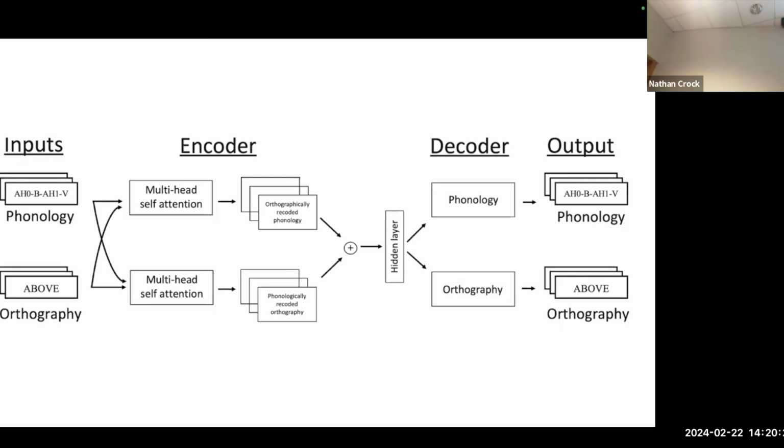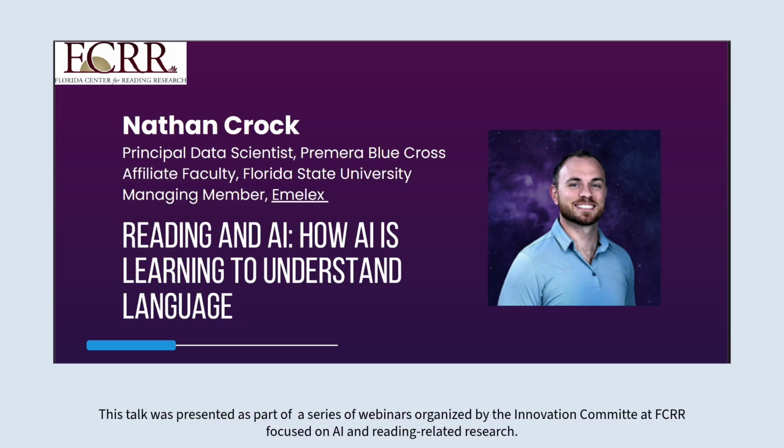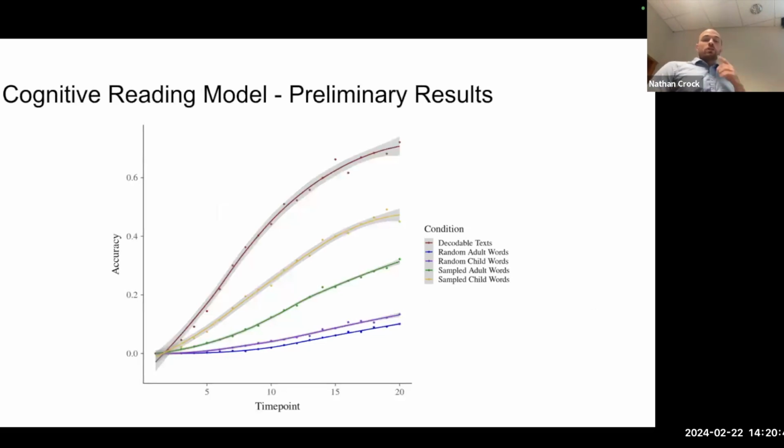So we just re-implemented the attention, multi-head attention heads. We concatenate the vectors using a global embedding vector technique where you append it on, et cetera. So the whole architecture is randomly initialized, and we train the whole thing from scratch on various reading programs, which is where we get to some of our results. So here's how quickly the model learns with different types of reading programs, because we want to see if certain programs are more effective than others at helping people learn to read.